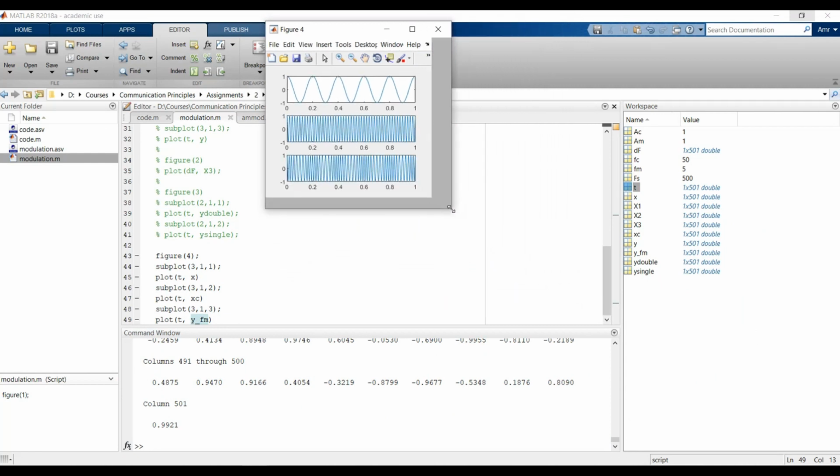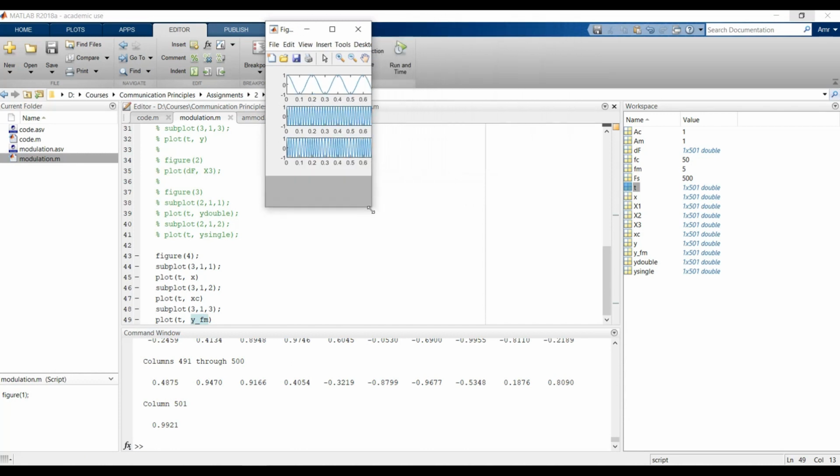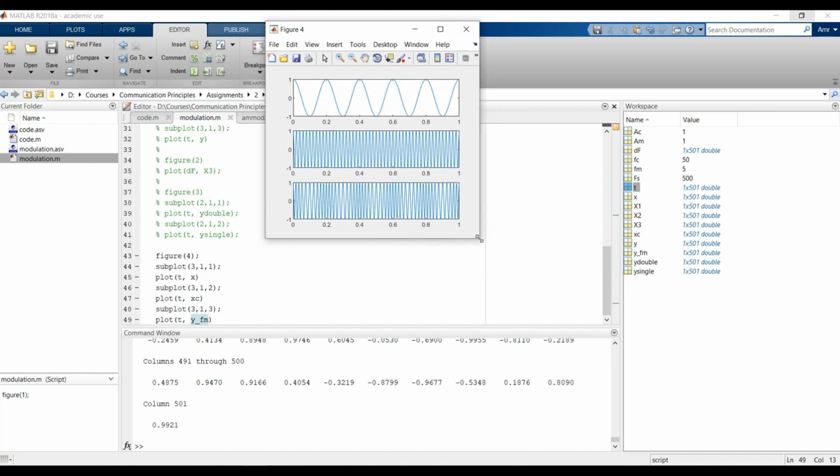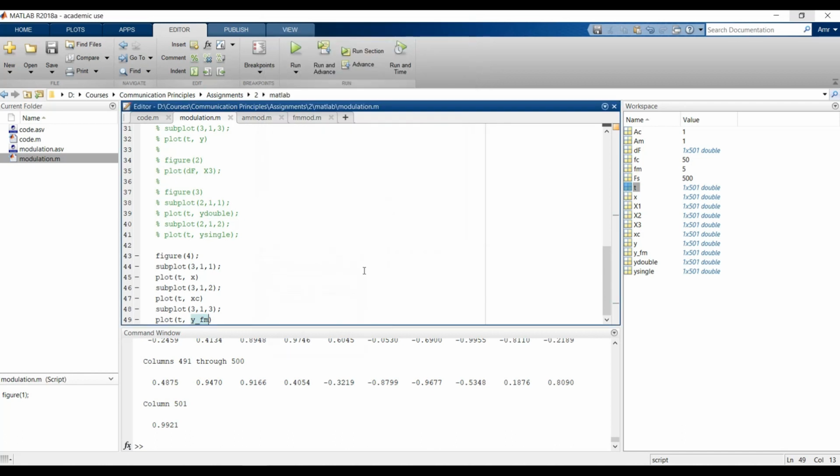I think you can see the difference better if it is condensed in this manner. You can see that there is a specific compression and release. This means that the frequency is varying. Here the frequency is high, and here the frequency is low, here the frequency is high, and here the frequency is low. And all of this is in accordance with the amplitude of our message signal. And hence, our signal is frequency modulated.